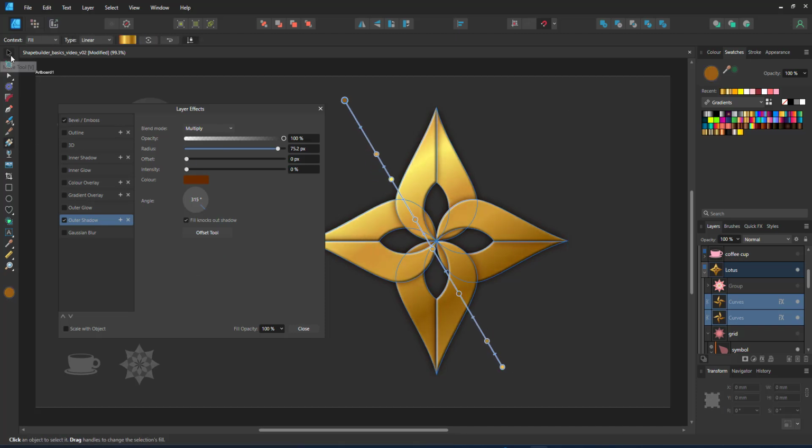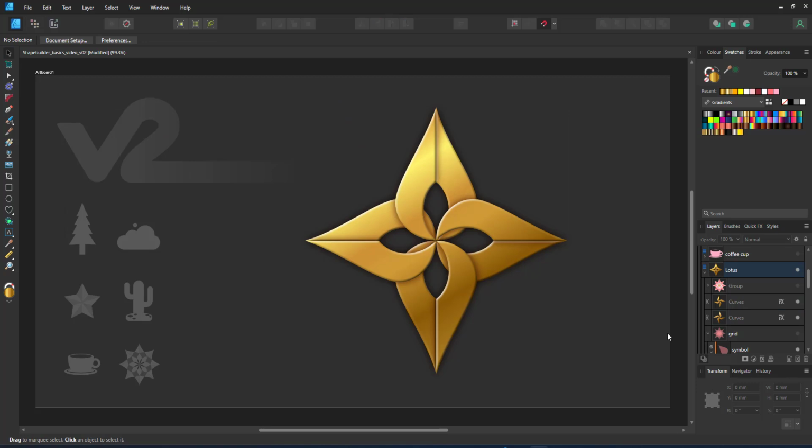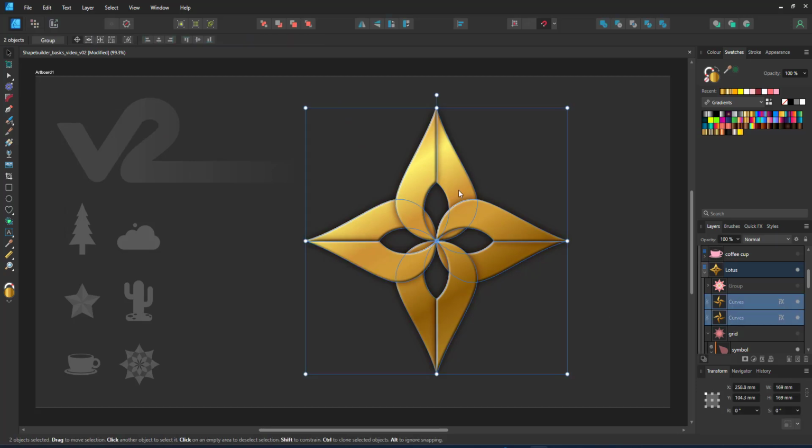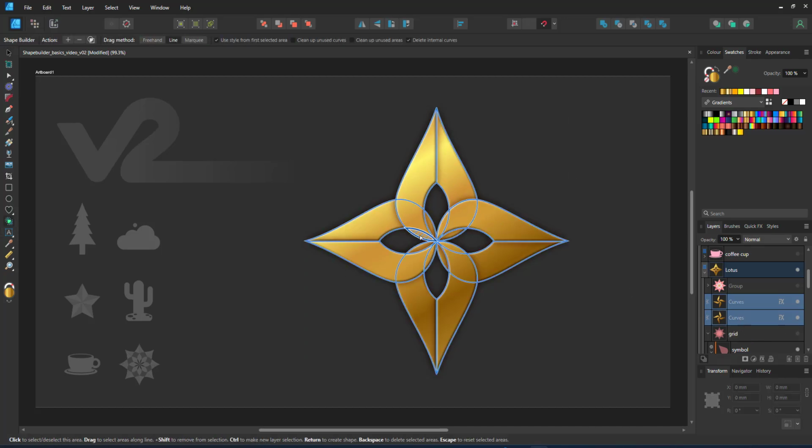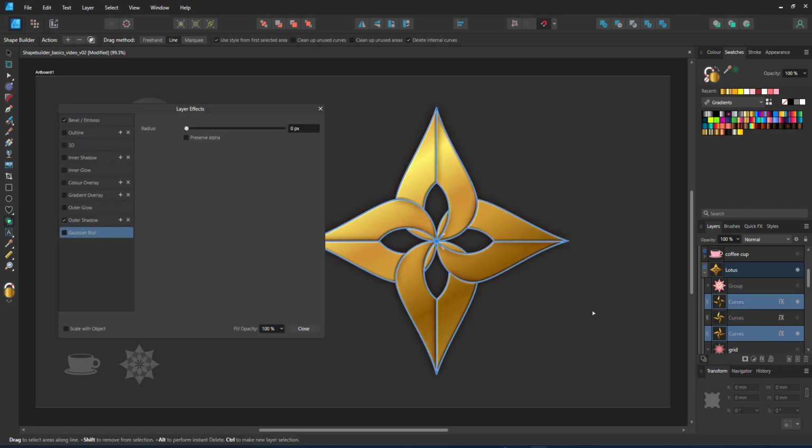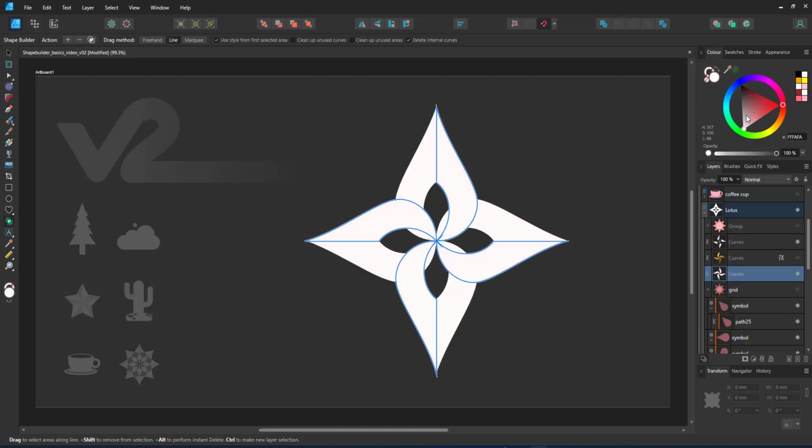I added a gold gradient, an outer shadow, and a bevel to the shapes and make them look a little bit more like a logo. Alternatively, I could go in with the shape builder and just select an interwoven pattern, just some of the shapes intersecting, and give them a flat look, or maybe use two colors and some shadow shapes.